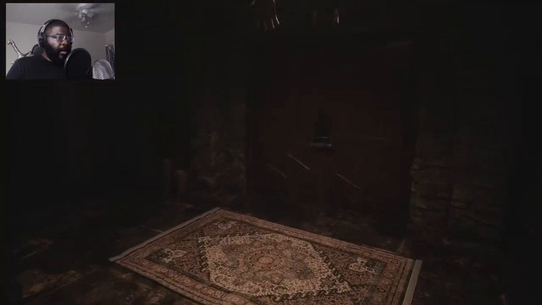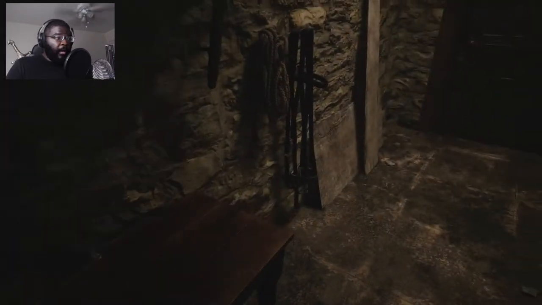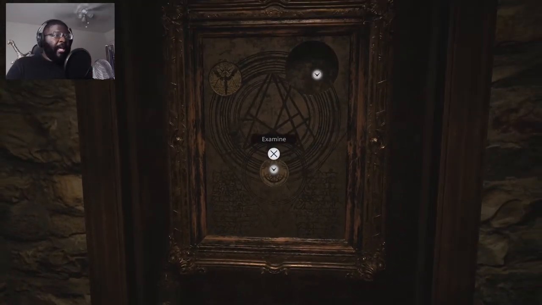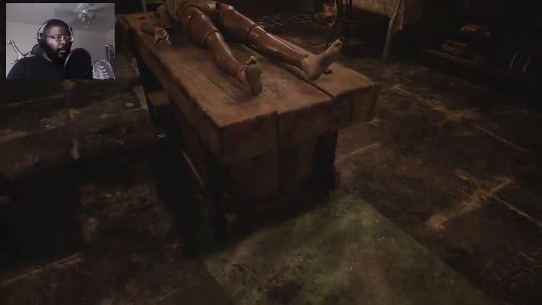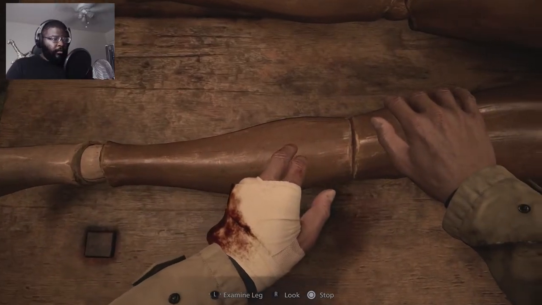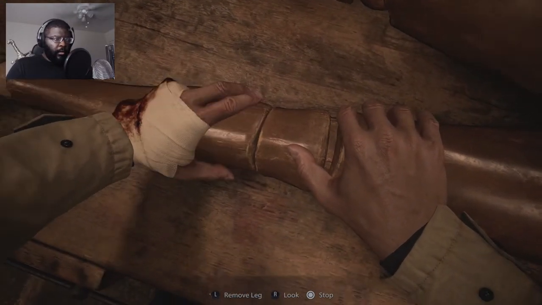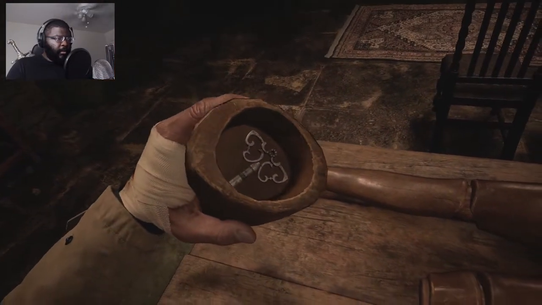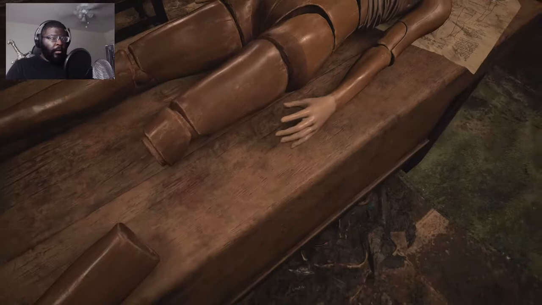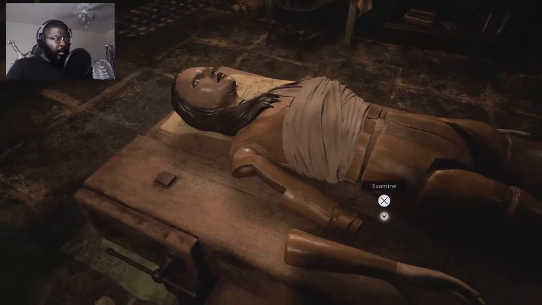I don't understand what I'm supposed to be doing right now. So the silver key works there, but I want to go over here and hopefully I don't get ate up. Okay. Oh, it looks like I need to take out her eye and put it right there. Okay, okay. Can I examine your footsies? No. Oh, I can examine your leg. Yep, remove the leg. Nice. Winding key. Okay, can I do the other leg? I cannot do the other leg.